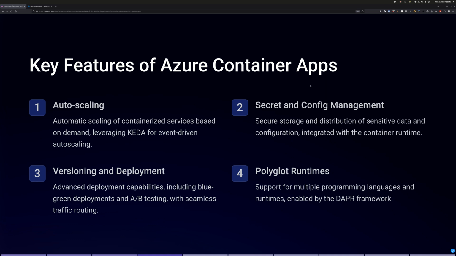Obviously, it supports multiple programming languages as far as deploying containers goes, but it also supports something called Dapr, which stands for Distributed Application Runtime. And this is essentially an abstraction that sits between the app and infrastructure. The app can use well-known communication patterns or other communication mediums like HTTP or gRPC and communicate to an abstraction of a storage or an abstraction of a queue. Again, you can install Dapr on Kubernetes yourself, but it comes pre-built with Container Apps.